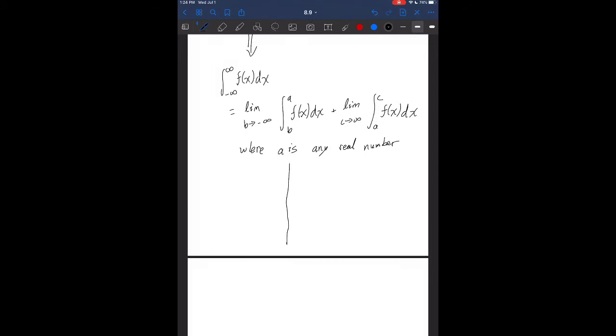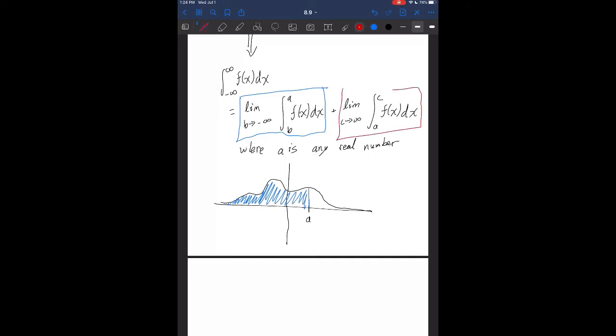So pictorially, what's happening in this case is if we have some picture, we might be taking the integral of this function, and we pick our a value here. We're saying this left sum is going to be the integral to the left of our a value. So that's going to be all of this total area right here. And then this right part is going to be all of the area to the right of this a value. So that's going to be all of this right here. And this is why we can pick any a value. We can split up this integral however we would like to.